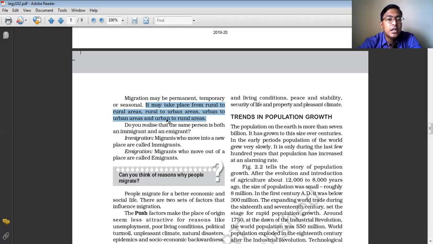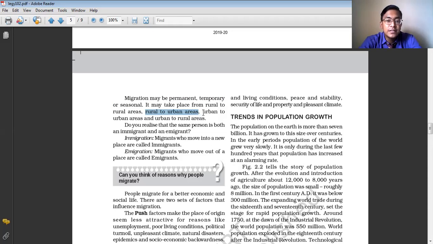And in our country, in most cases, we find rural to urban migration. I'm just giving an example. In rural to rural migration, it is basically the females; the number of females is greater in this kind of migration, because females get married into other rural areas. In rural to urban migration, the number of males is greater, because males from rural areas migrate to urban areas to earn their livelihood.